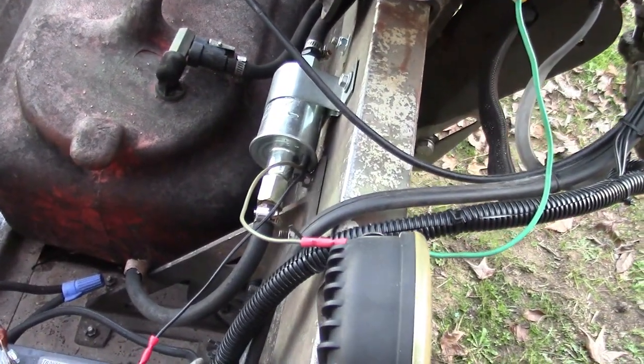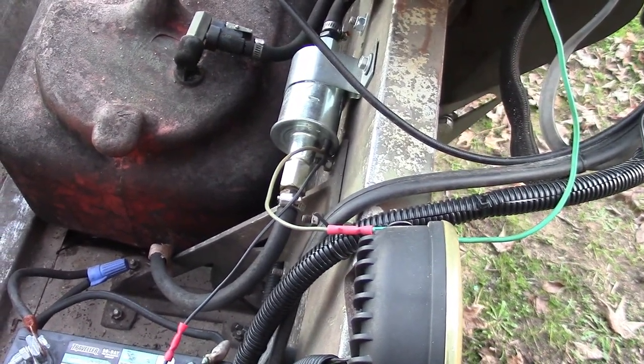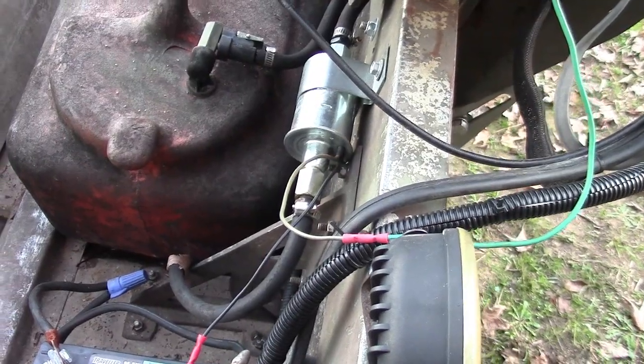I don't know how long that fuel pump's gonna last. I would suggest keeping an extra one on hand if you're gonna do this. But that's where I'm at. That's the pump I used.